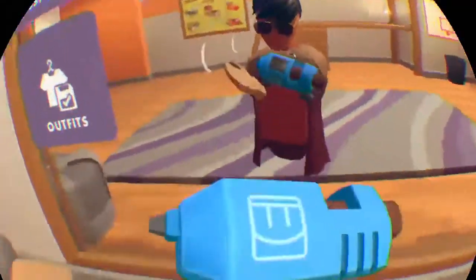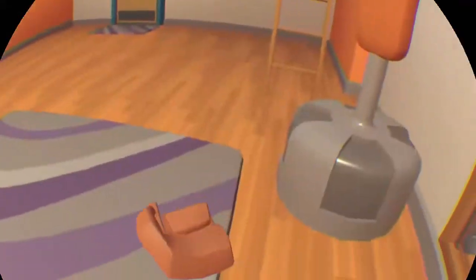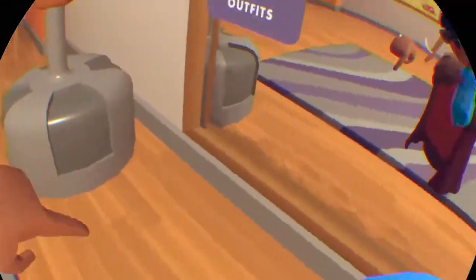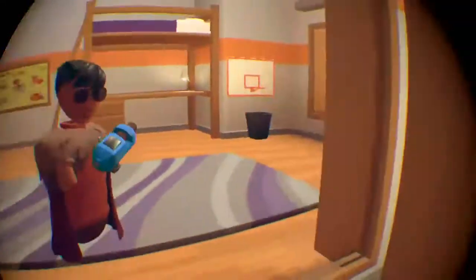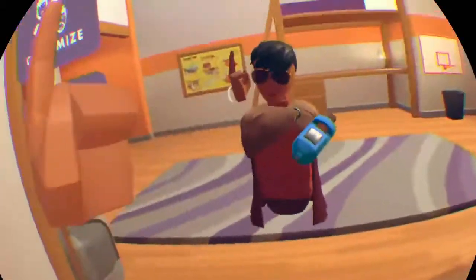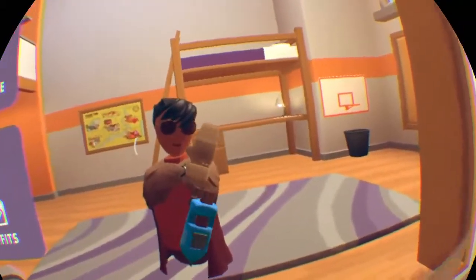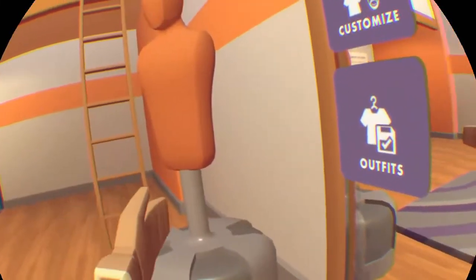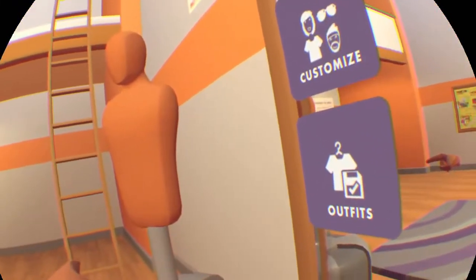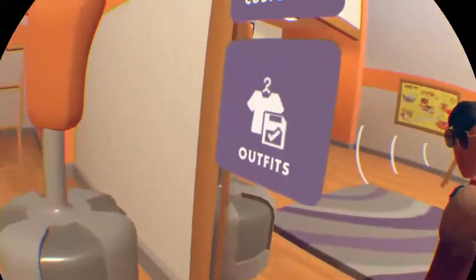Then I'll be creating the floor. So this is how I like to start it. Either go over there, into that corner, or fly, and then go to that one.